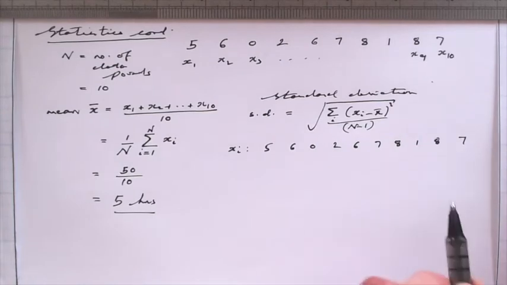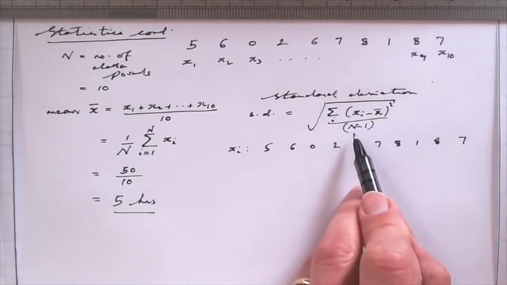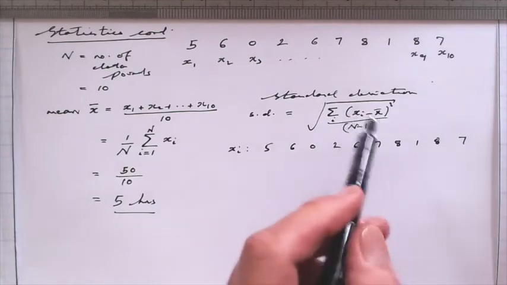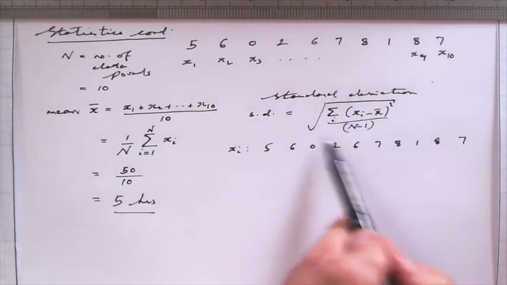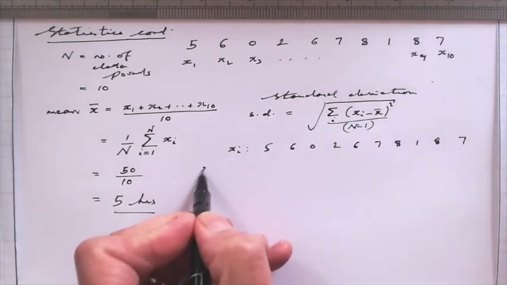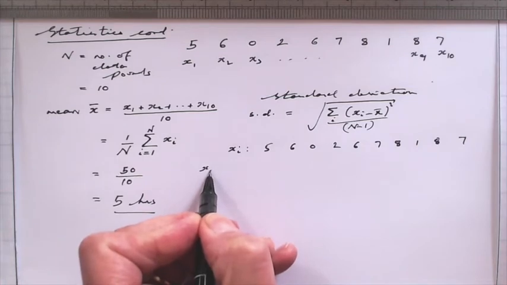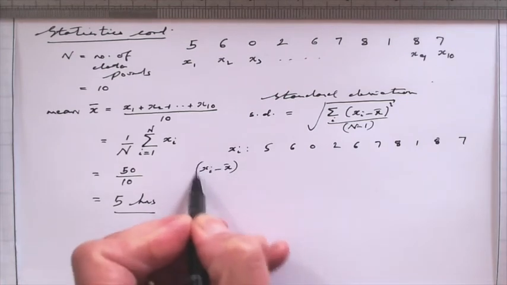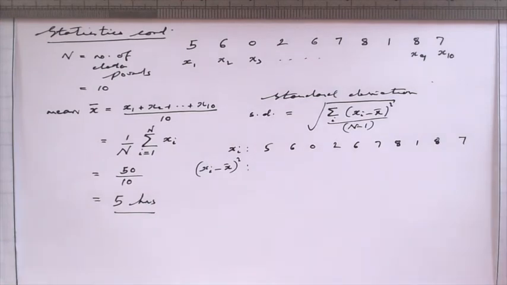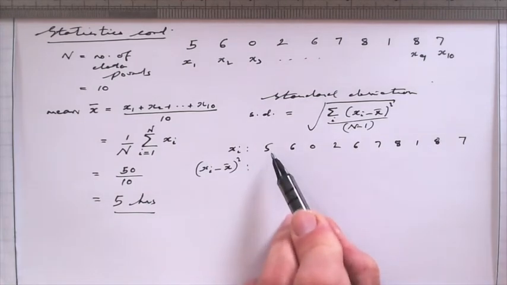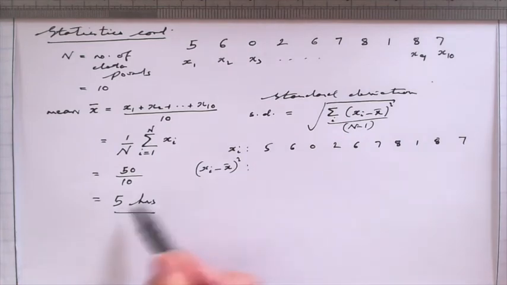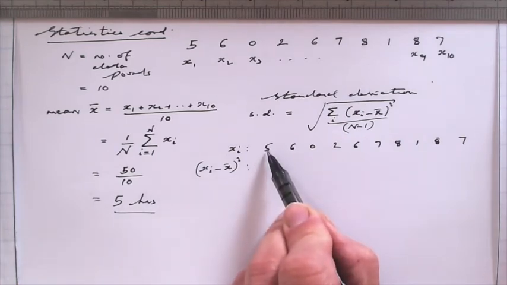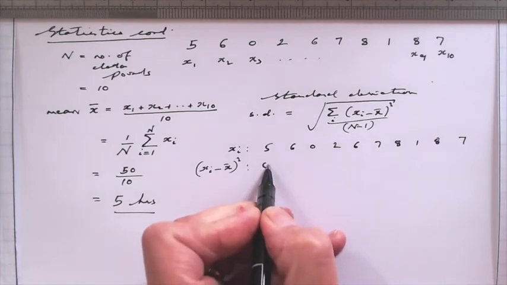I encourage you not to just kind of throw everything into that formula and hope for the best. I think it's best to do it step by step, because really this is a shorthand of an algorithm rather than just a kind of a monstrous machine. Let's first of all take each data point, subtract the mean and square it. And we'll just do it by hand because it's sort of interesting. Day 1, there were 5 hours of sunshine, which is actually exactly equal to the mean. When we subtract the mean from that daily value, we get 0, and 0 squared is 0.